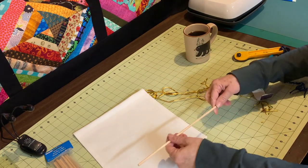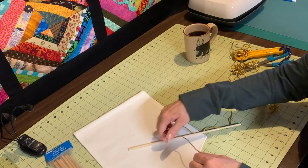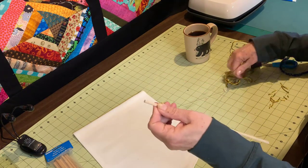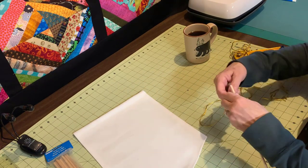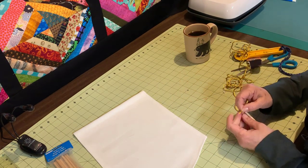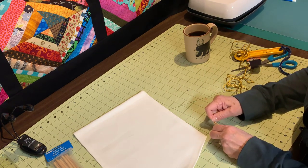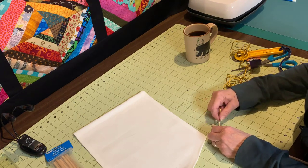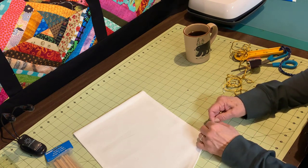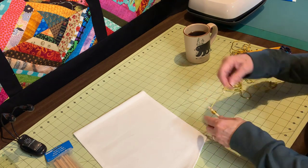For the dowel, you just have a dowel like this, and again, using either your embroidery floss or this rat tail, just kind of start wrapping it until you're happy with it, and then just tie a little knot that can be hidden in the back. Or actually, if you leave the end long enough, you can shove it inside — that's what I usually do. I'll show you in a sec. So here's one side done, and I didn't really leave that long enough, but it may work.